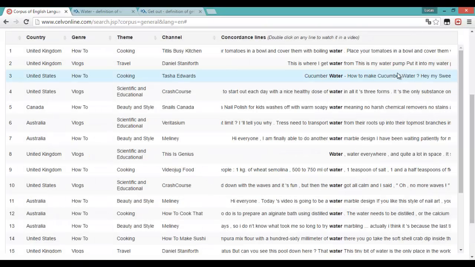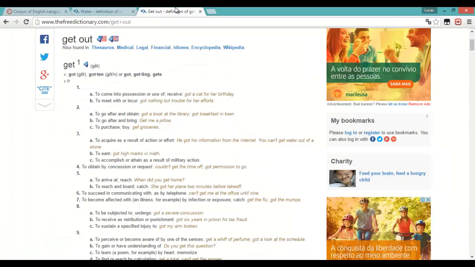Another valuable feature of the naturally occurring language found in CELV is that you can often find peculiar characteristics of spoken language, such as connected speech. For instance, if we search for the phrase "get out" in an online dictionary, we can hear examples of its isolated pronunciation. Get out. Get out. However, in natural spoken language, it is common to connect the two words in the expression and pronounce "get out." We can find examples of this type of connected speech in CELV.